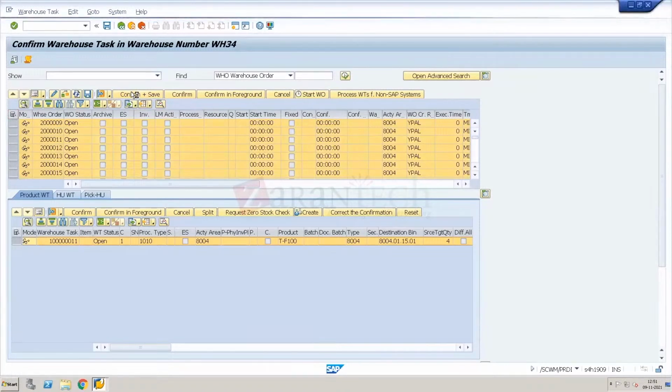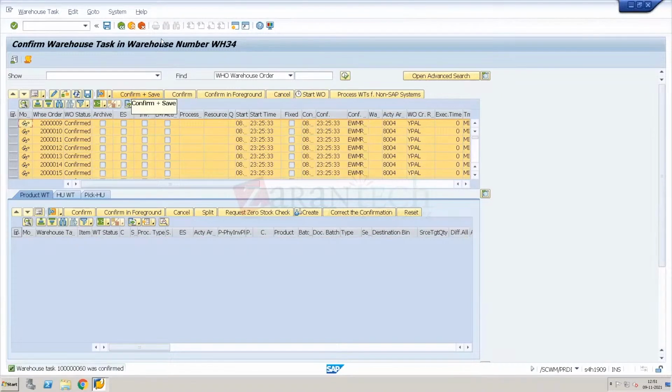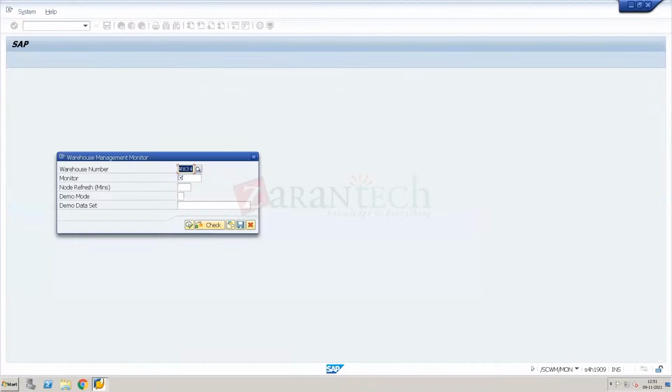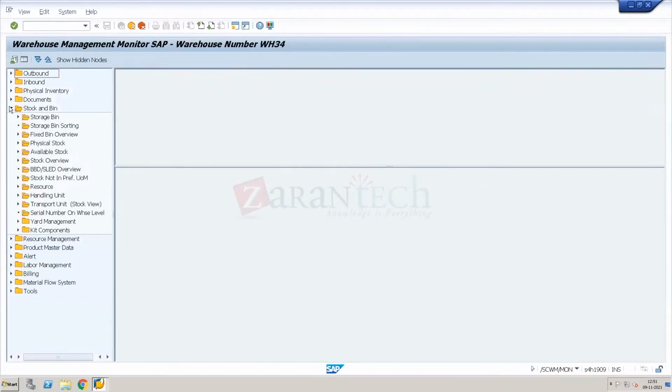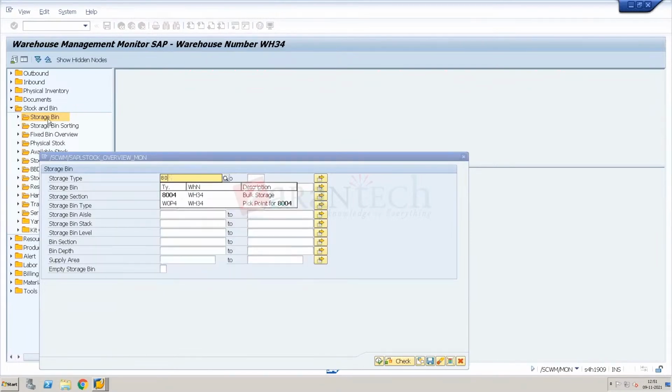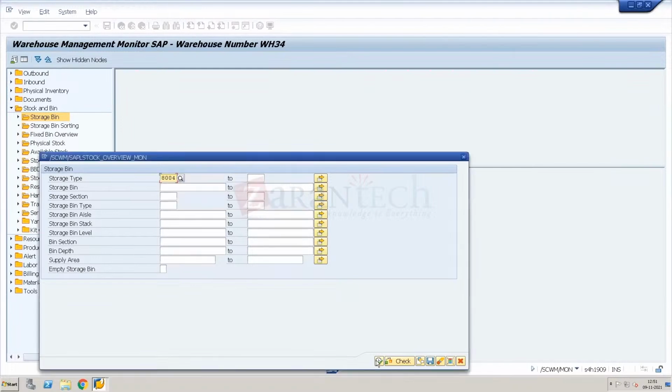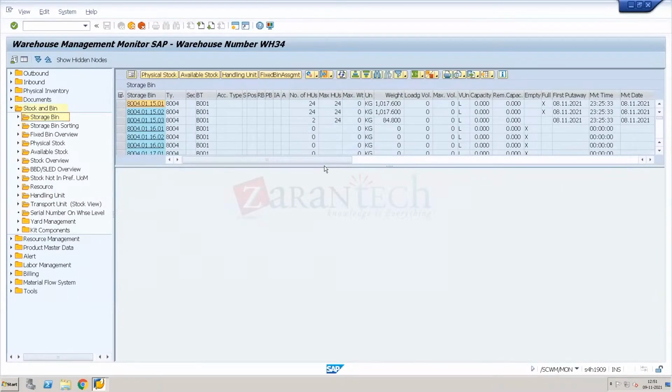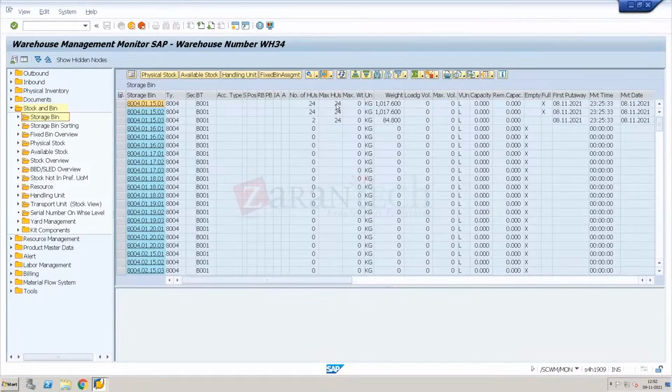I want to see the capacity at a bin level. So I've done my put away. Let's go to the storage bin. See here, you can see this is very important. So 24 is the maximum. It didn't take this from elsewhere, it took it from the config, whatever we have mentioned in the config. It is 20, 22, whatever it is, it will update here from that config.